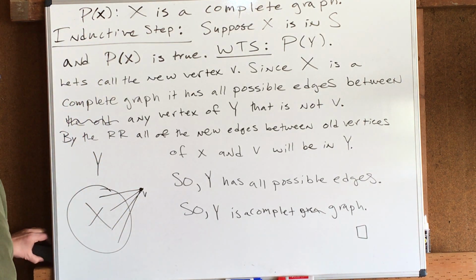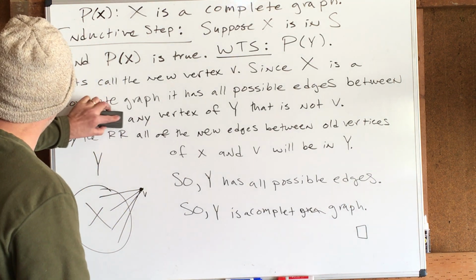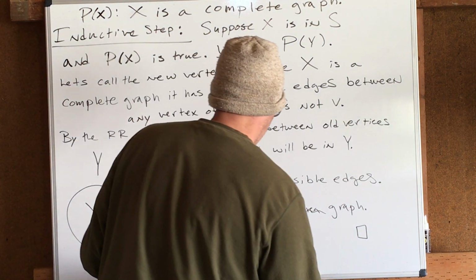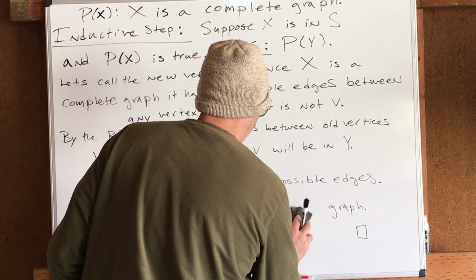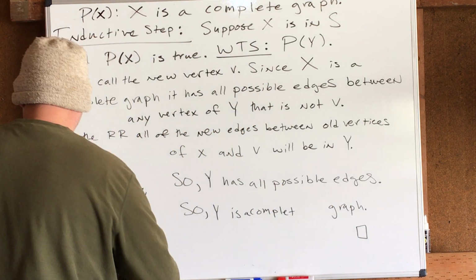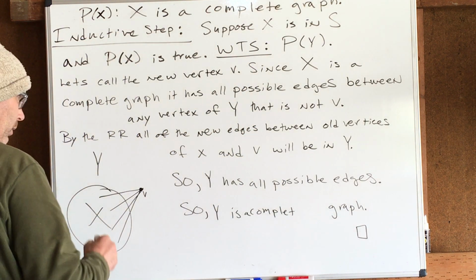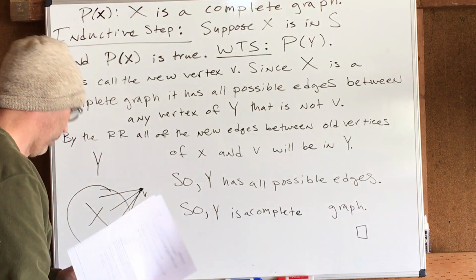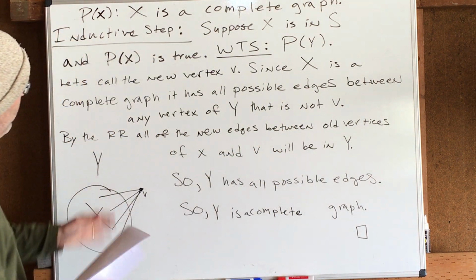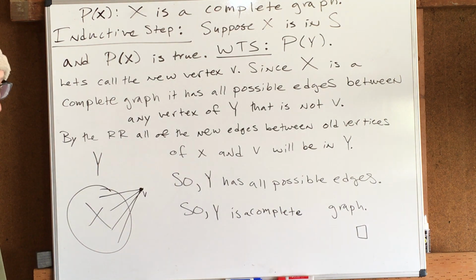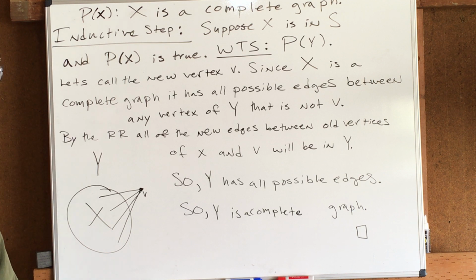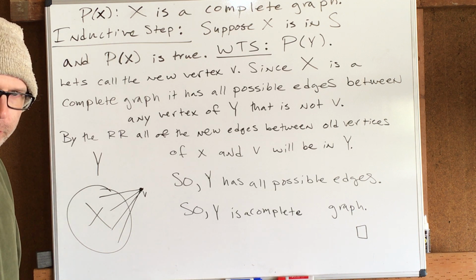Now, lucky me, I have an eraser. So I can go like that. I can go like that. I can go like that. And now I have a nice looking proof. Too bad for you. If that happened, you'd have to get a new piece of paper or something to turn in a nice looking proof.